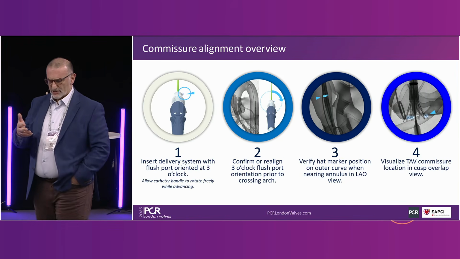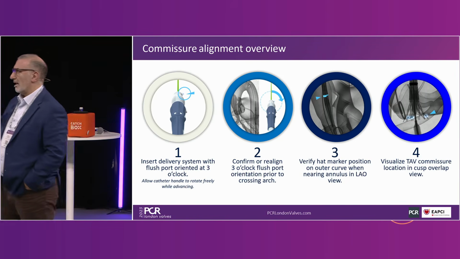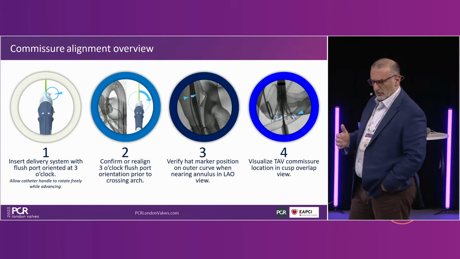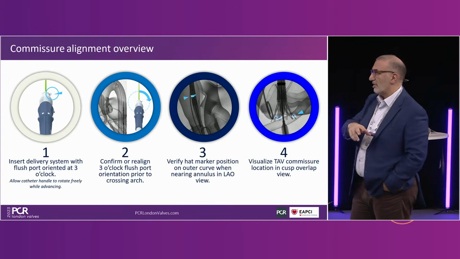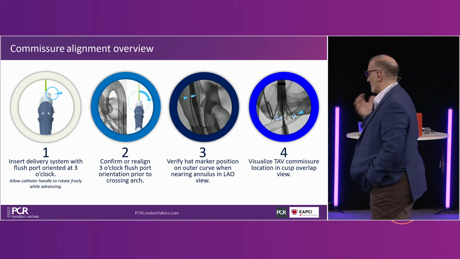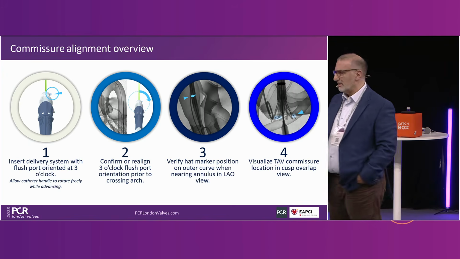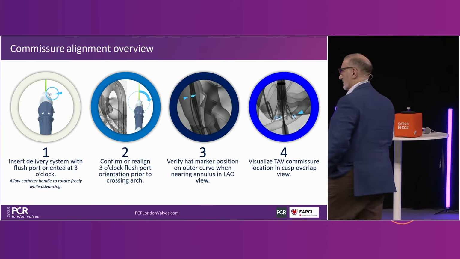And then this concept of 2 dots in one. As you look at the picture, that 1 dot needs to be towards the right of the screen as you're looking at it, or the left of the patient, towards midline or more towards the non-coronary cusp. If you have that kind of configuration, we have shown in our series that we have achieved commissure alignment proven by CT in 94.6% of cases. Tell me more about commissure alignment.